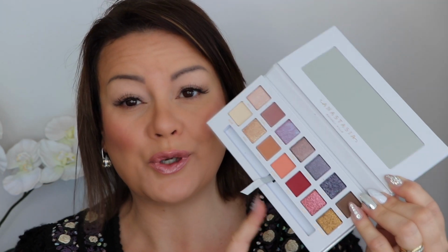So I am primed on my eyes with the Tarte Shape Tape and set with some translucent powder, and we are going to go in with this palette.